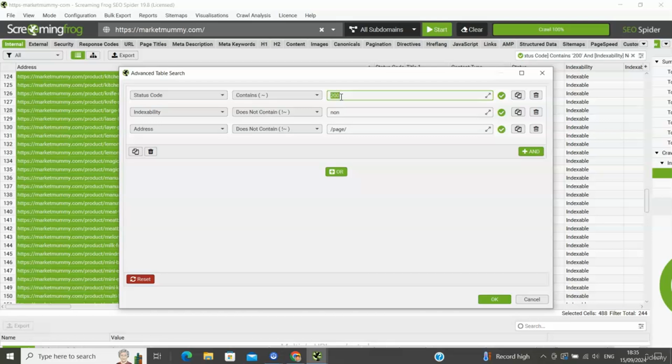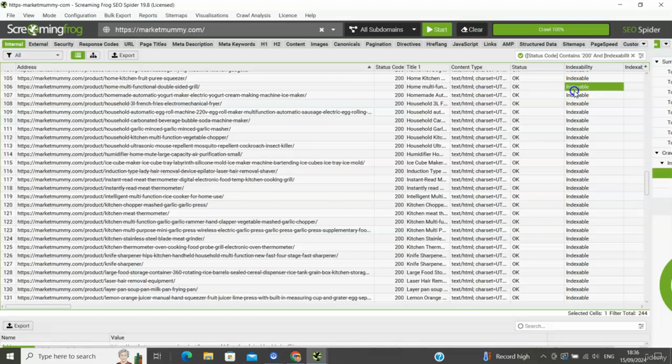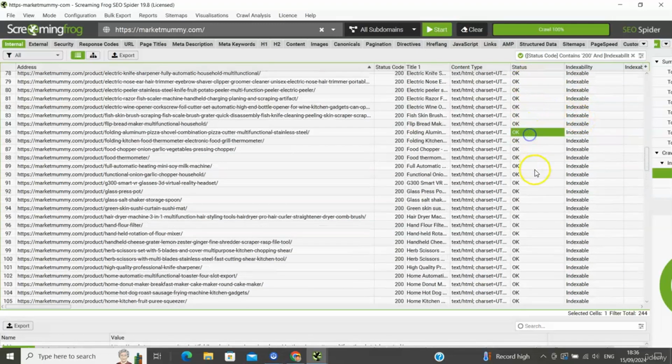A 200 status code indicates that the URL is accessible. It's a good URL. We had to filter indexability to ensure that we don't include any non-indexable URLs. And this last filter was to exclude paginated URLs. And then, as you can see, indexability shows that all of them are indexable. So we only have indexable URLs here. We only have URLs that are okay or that are good.